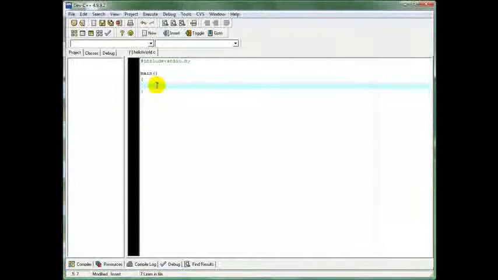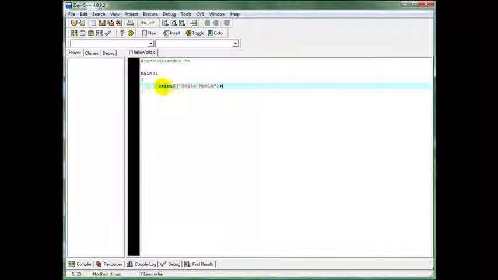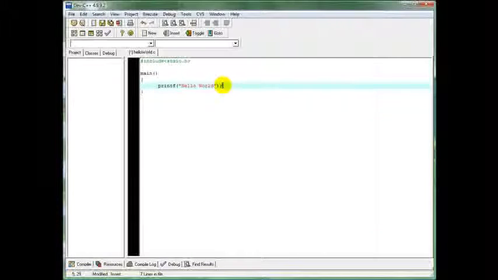So in my main function, I'm going to use the printf command. The printf command prints out whatever I tell it to that's within these parentheses and then these quotes. The quotes indicate that we're literally going to print out exactly what's between the quotes, and what's between the quotes is known as a string literal. So we've got our printf function, opening and closing parentheses, and then our string literal, which is what we're going to print out. We then have a semicolon, which indicates that this command is done. This is the end of line. So when we compile this program, it'll read this as one command, see the semicolon, and know that whatever's after this, if there is anything, is the next command.